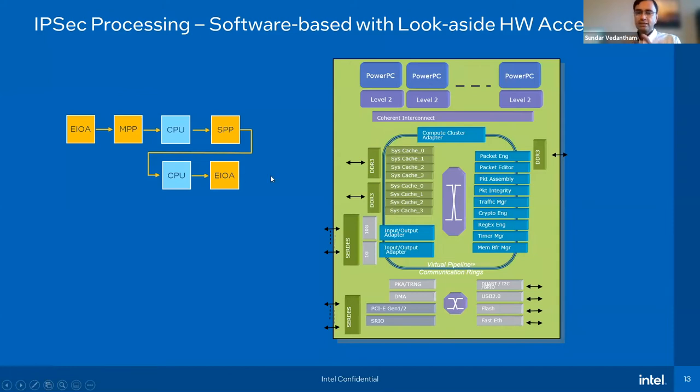The idea here is you should optimize and try to push as much traffic as possible without touching the CPU. But if and when needed, there is a path to send that to the CPU. Maybe sometimes it's a new packet and you don't know what to do, or maybe in certain cases some processing needs to get done in the CPU, and so you can do that too, right? So both are possible.